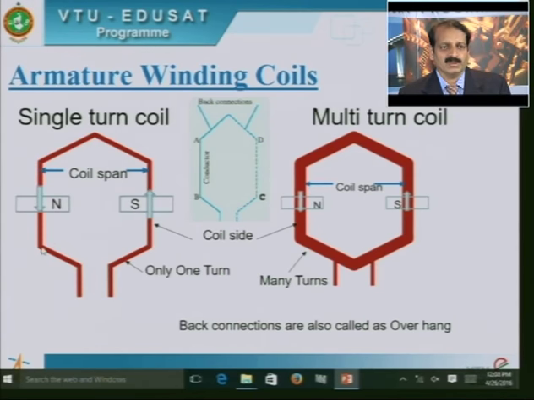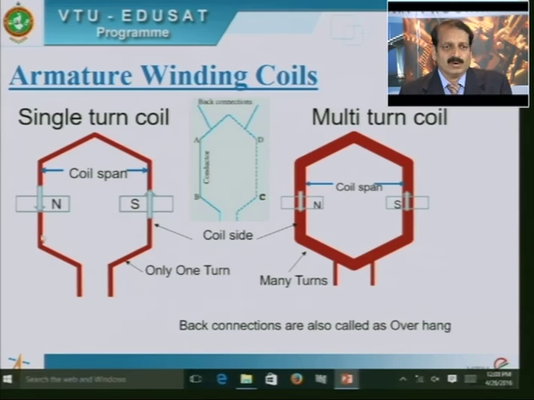because this part of the coil, the conductor, is under the influence of the north pole or south pole, and it is subjected to change of magnetic flux, and because of that EMF is induced in this part of the armature coil. This part of the coil is called the back connection. It is not participating in energy transfer. However, it provides the connection between two conductors placed under different poles, and this completes one turn. This portion is also called a conductor and also a coil side.